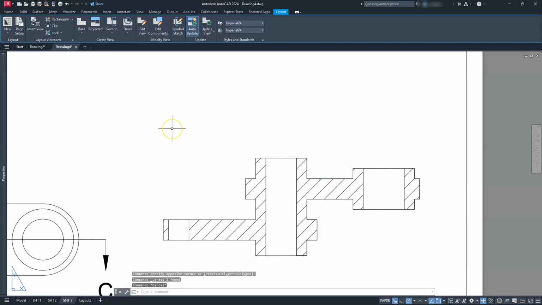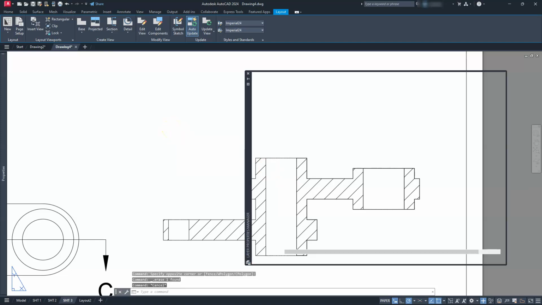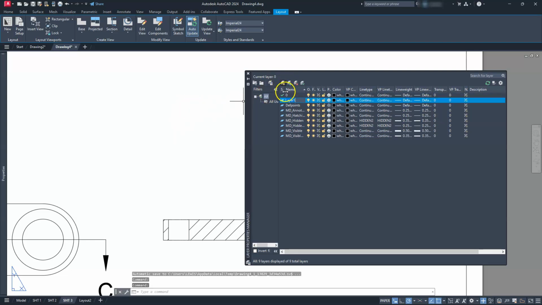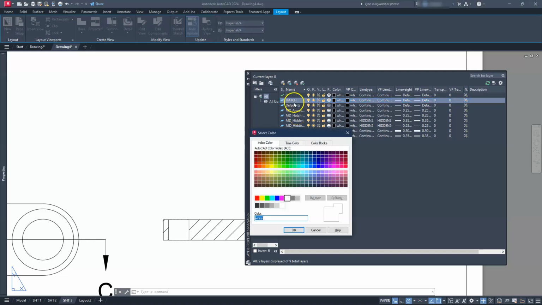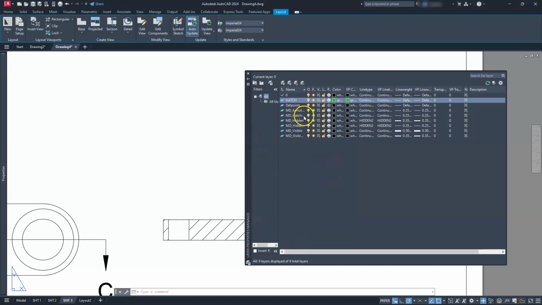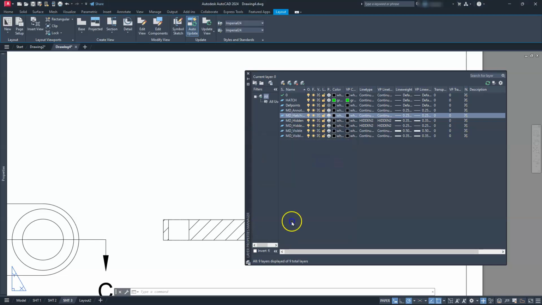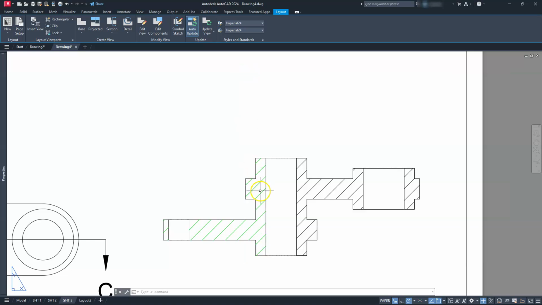So what I usually do to combat that is I'll create a layer, and I'm going to name this layer hatch. Right? And let's put this hatch on a different layer. You can see that it automatically creates a hatch layer, but I'm going to create this one on my own. I'm just going to call this hatch layer green. And I'm going to make some consistency in here by making this hatch layer green as well. I'm going to come back and adjust this in a second, or add a few more layers as I need them. Let's go ahead and close this, right?